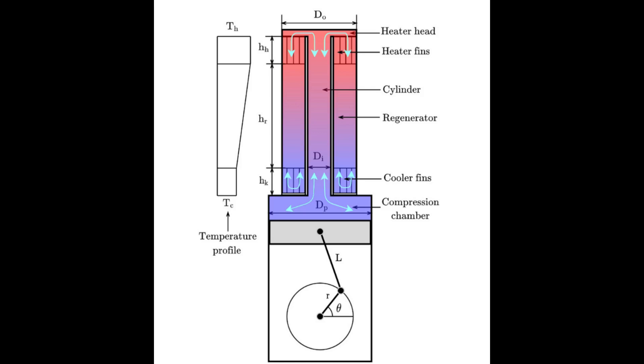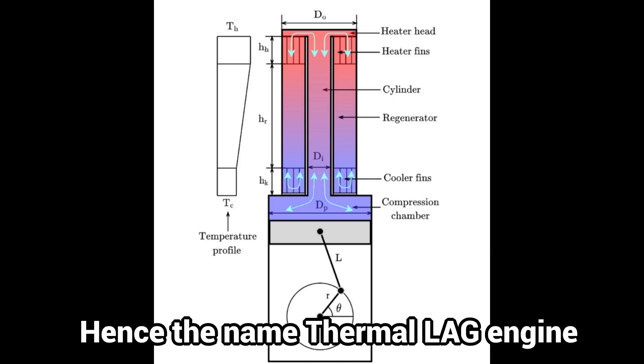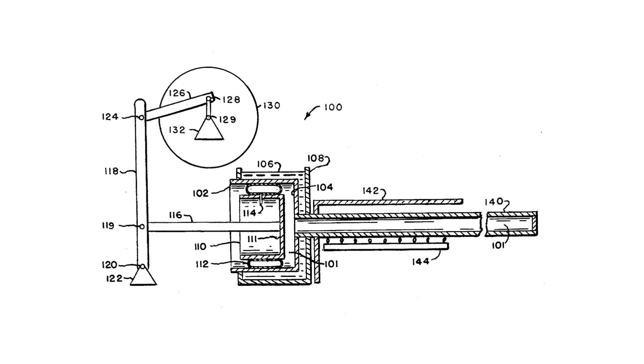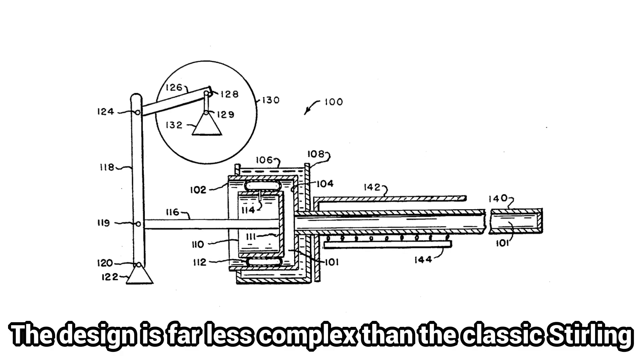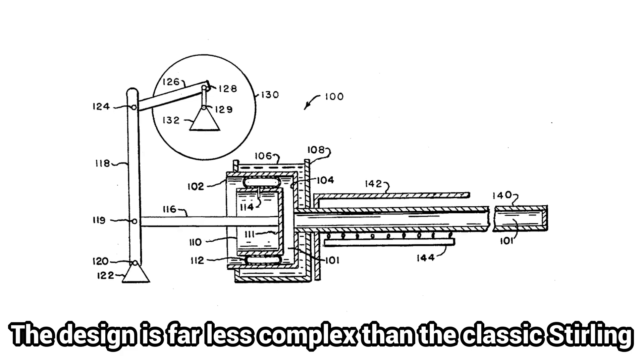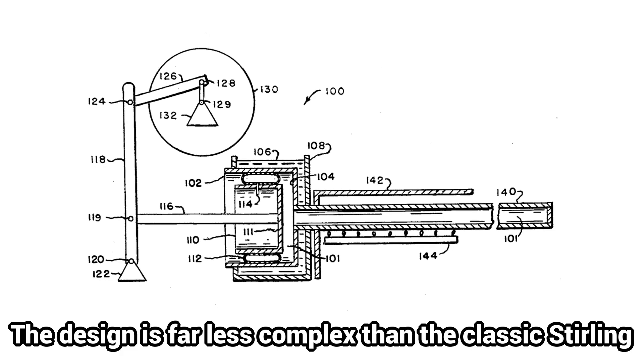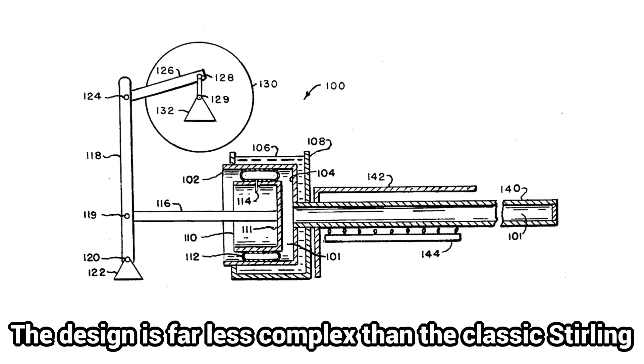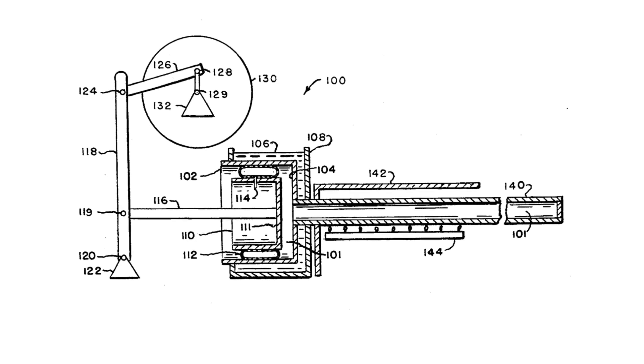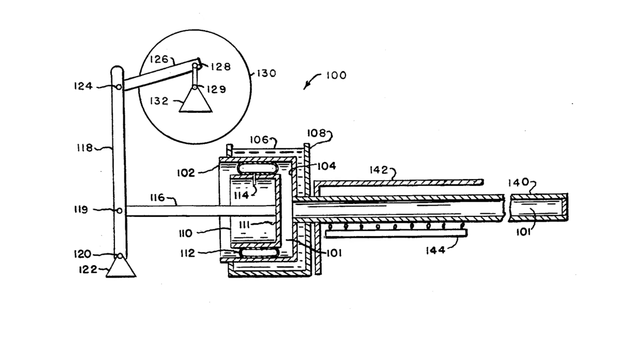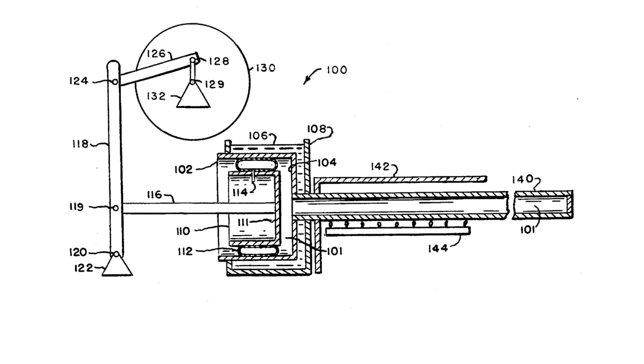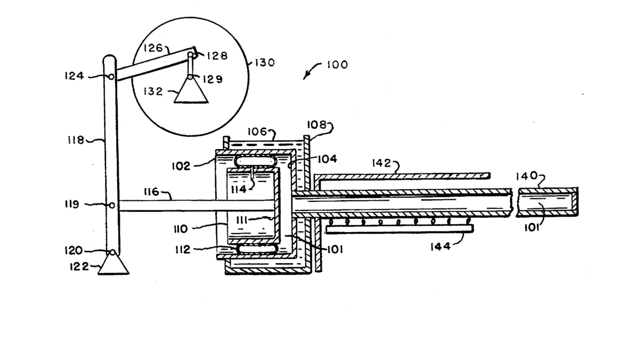The piston acts both like the displacer and power piston, and the heat transfer delay time together with the piston motion separates the different processes in time. The simplest form of TLE consists only of a cooled cylinder containing a piston, a hot space with a large heat transfer capacity, and a working fluid in the engine volume undergoing compression and expansion by the movement of the piston.